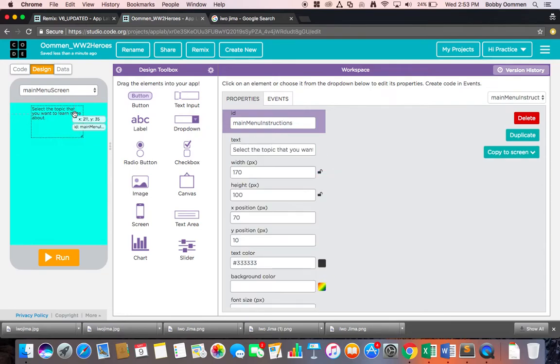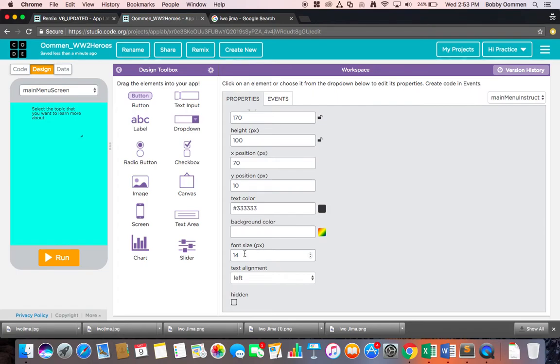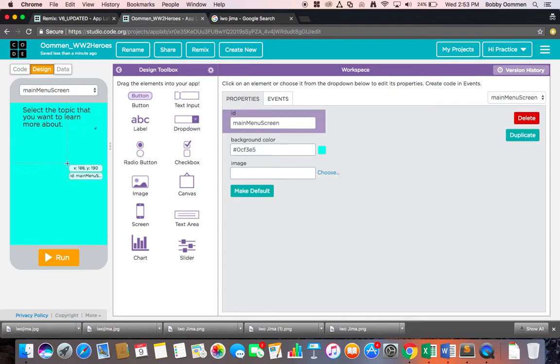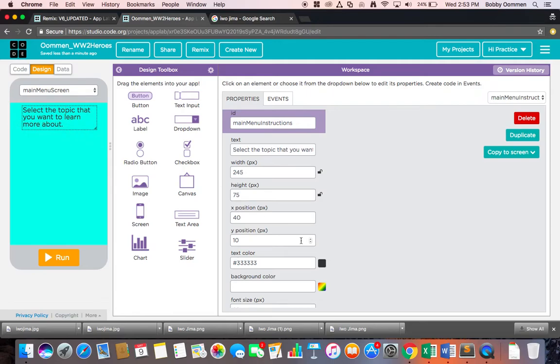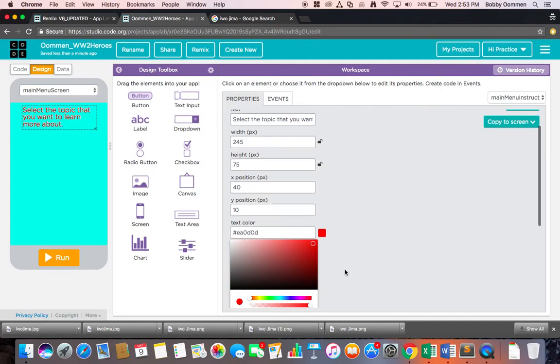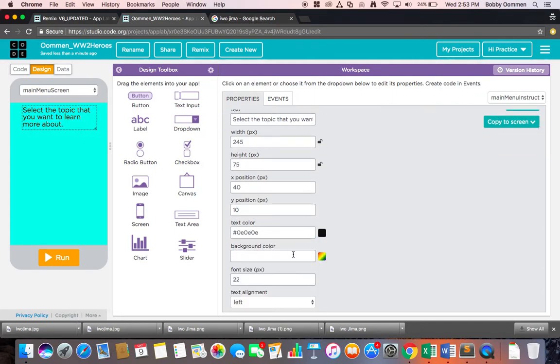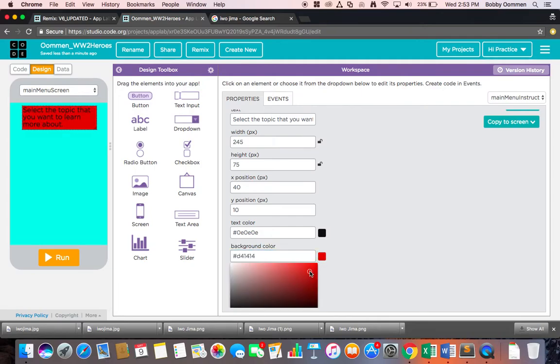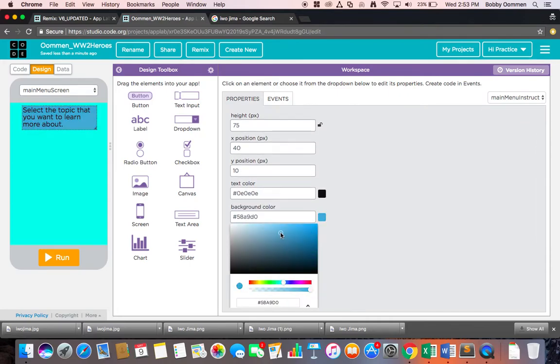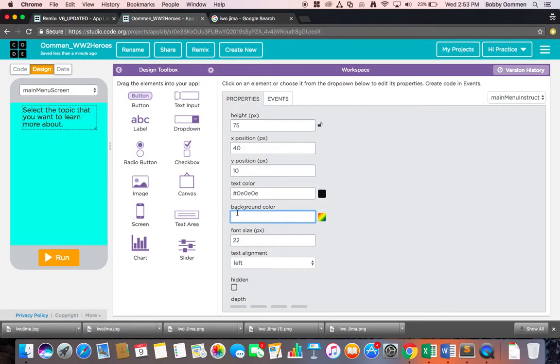Okay. What I'm going to do though is I'm going to definitely change the font size and just make it just a bit bigger. And I like it if it's not taking up so much room there in the middle of the screen. Now that I've got my main menu instructions, again, you could, if you wanted to, change the text color of those instructions. If you want to keep the text color the same, that's fine. Remember, I've described how to change the background color. If you wanted a background color for your menu, you could change it that way as well. Okay, it doesn't matter. You make the decision, but you can delete colors by just deleting on the color that was set.